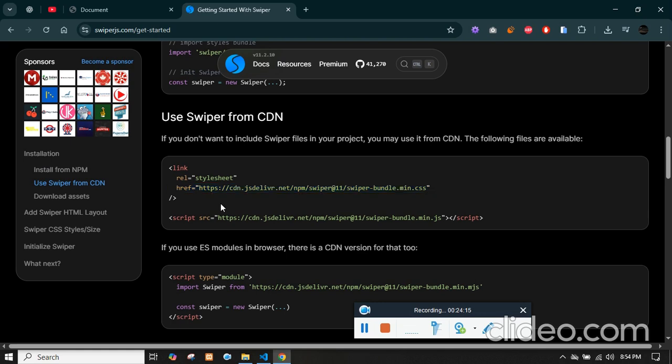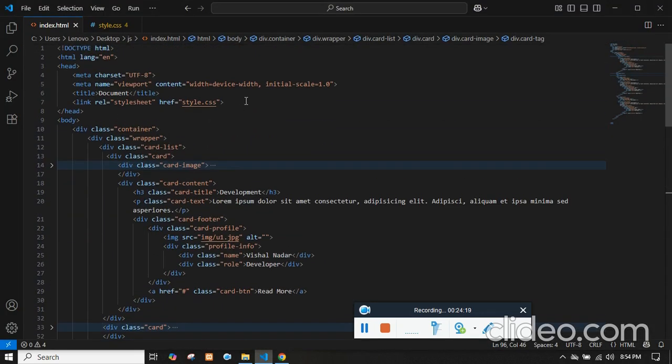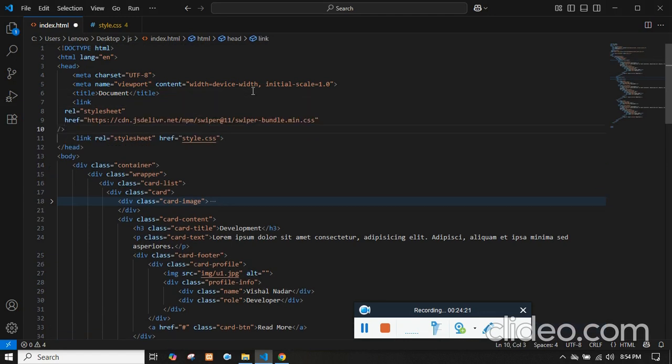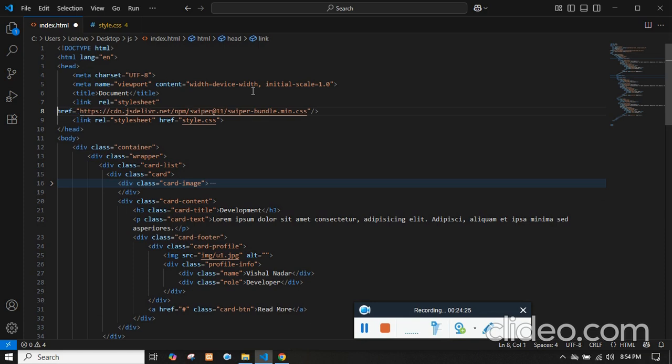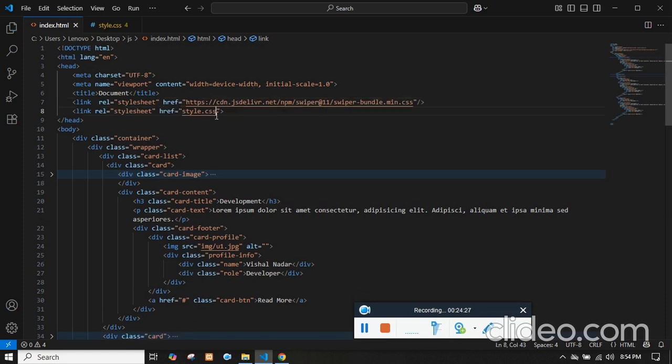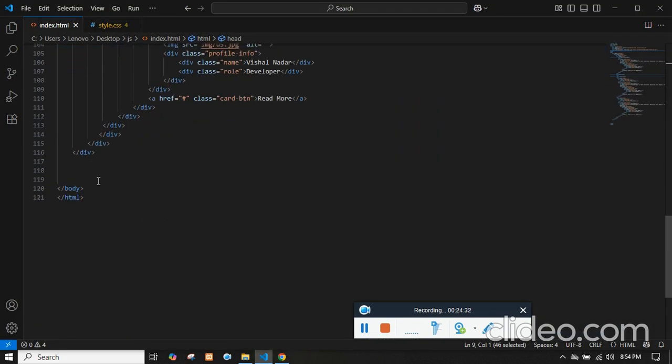Now we can use this CDN in our head tag. So this is for the CSS. It's always recommended to have your CSS at the end, as we have done this time. My CSS is at the end, and the script to be placed at the bottom of the HTML.